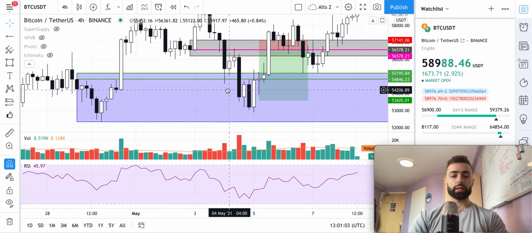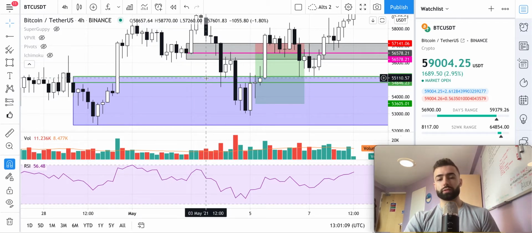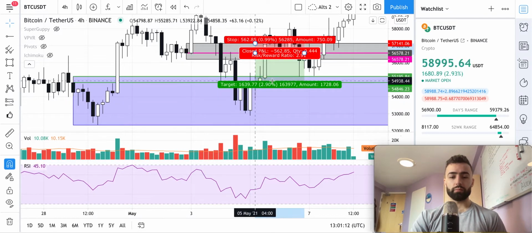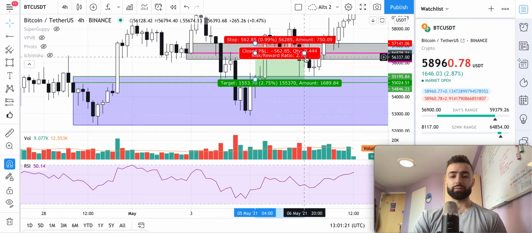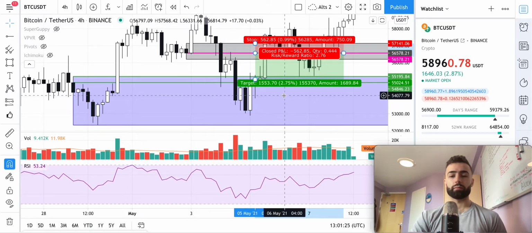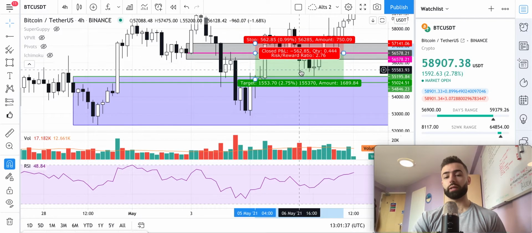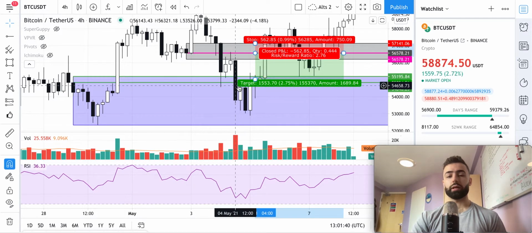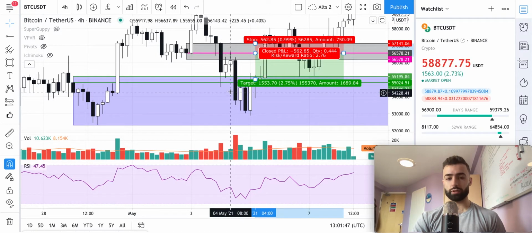So if we were to take these two take profit levels, and let's say that these were the levels that we were going to take profit at a minimum. We can pull this up and we can see that even if we took those two levels, the midline of those two levels, which is about 2.75% away from our entry price, we'll make 2.75%, which is a 2.76 risk to reward ratio. So that means that we'll make 2.76 times the amount of money if the trade goes our way and we take profits down here than we would if we got stopped out of the trade. So this is a good risk to reward setup, even if we just went to those levels.